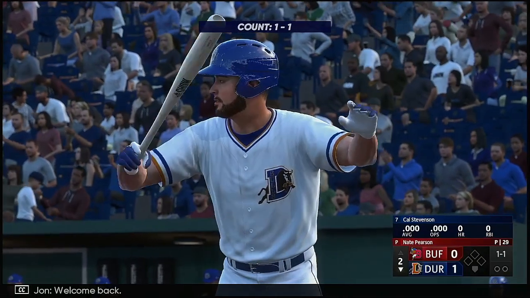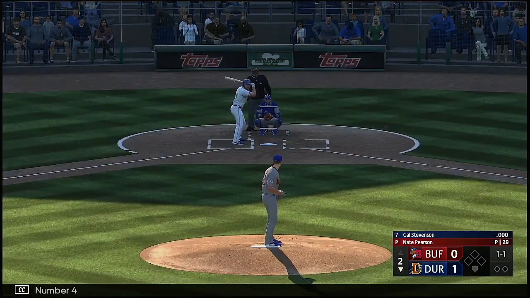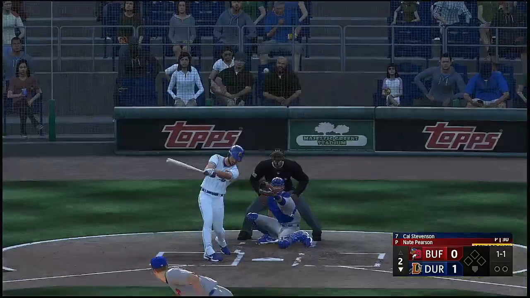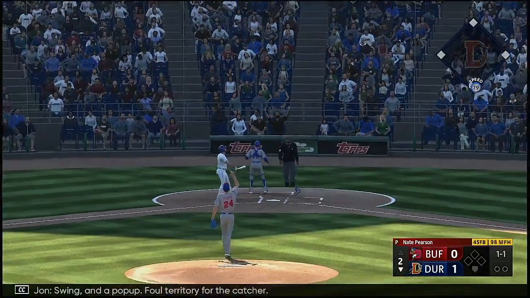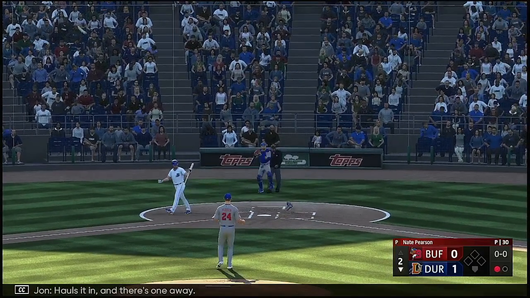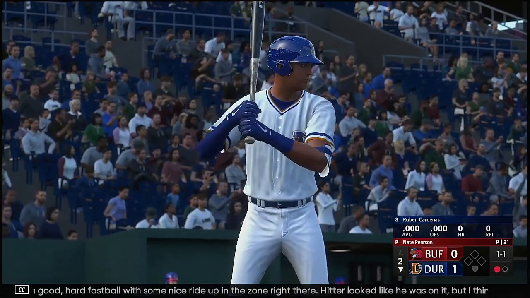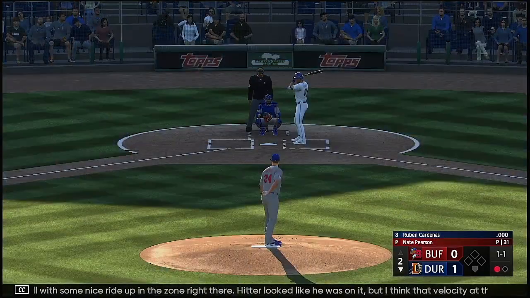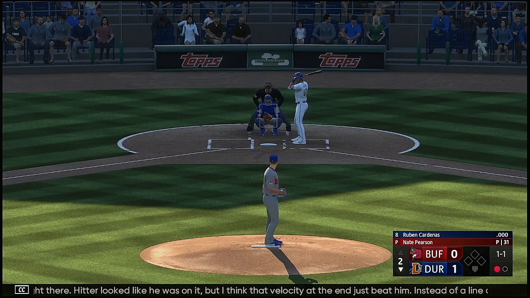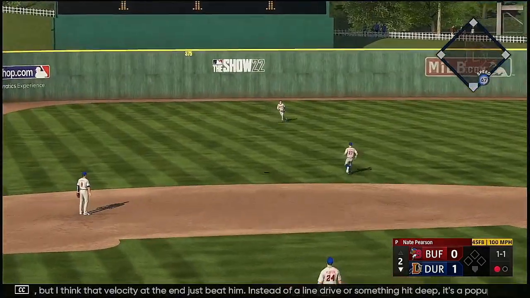Welcome back. Now it's the DH, number 4. Swing and a pop-up. Foul territory for the catcher. Hauls it in, and there's one away. That was a good, hard fastball with some nice ride up in the zone right there. Hitter looked like he was on it, but I think that velocity at the end just beat him. Instead of a line drive or something hit deep, it's a pop-up and an easy out for the defense.